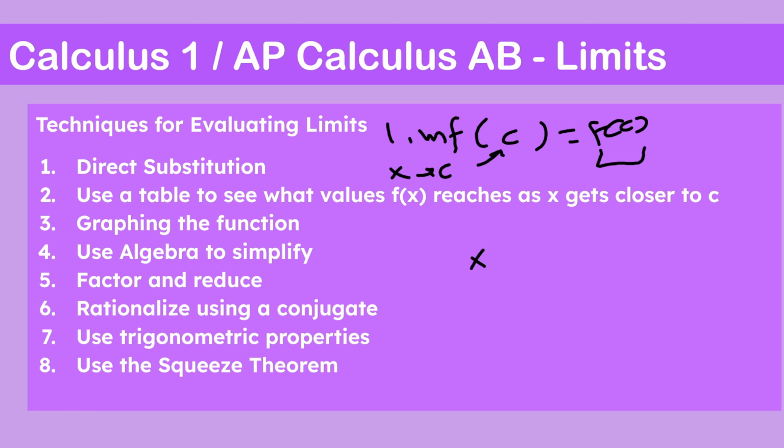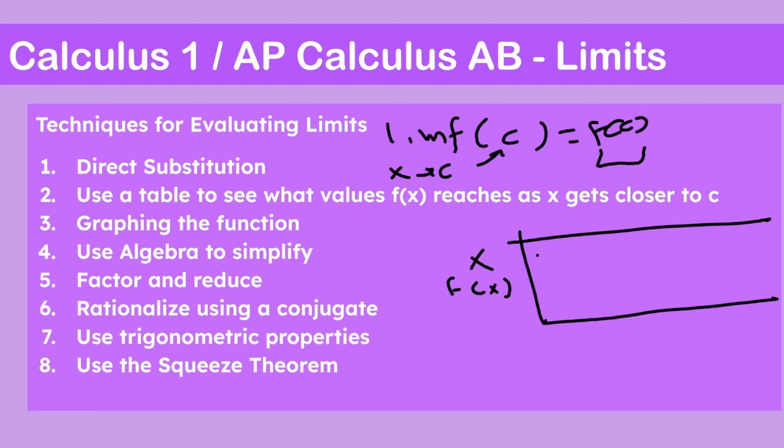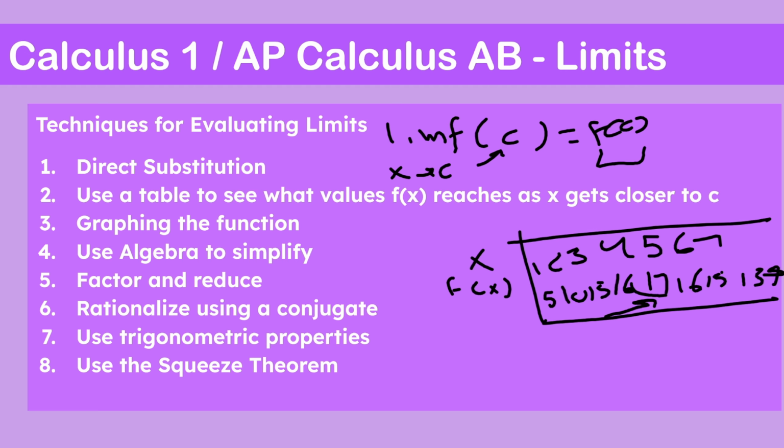So you can say x over here, f of x at the bottom, and then let's say we're trying to get close to 5. So you have 4, 6, 7, 3, 2, 1. So as we get closer to 5, let's say f of x is like 5, 10, 15, 16, 17, 16, 15, 13, whatever. So as we can see, it gets closer to 17.